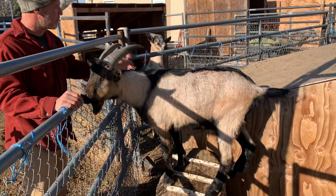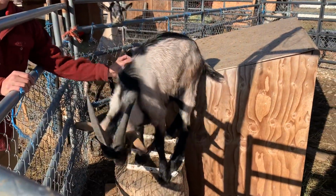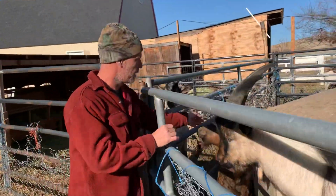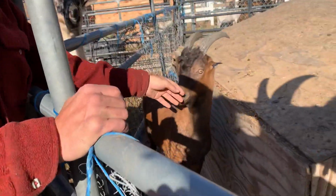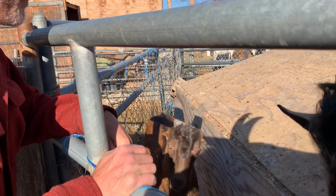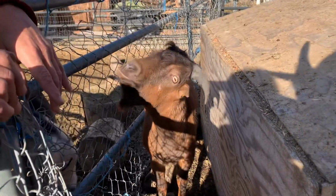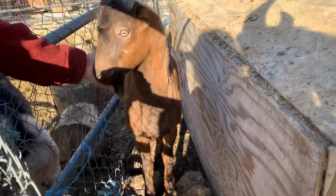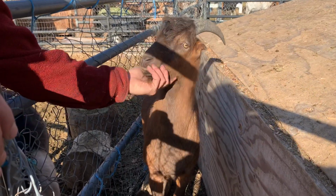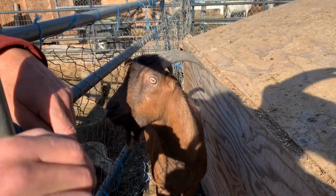And then we've got little Macho over here, who is always everybody's favorite. Can you see Macho, honey? Macho was one of our breeding bucks this year as well. He's also banded right now. He's that La Mancha Ober cross, which I think is going to be so interesting. He's not going to be the biggest goat, but again, I can breed him with my really big does that I'm trying to thin out, and he's going to be great, and he's got nice legs.